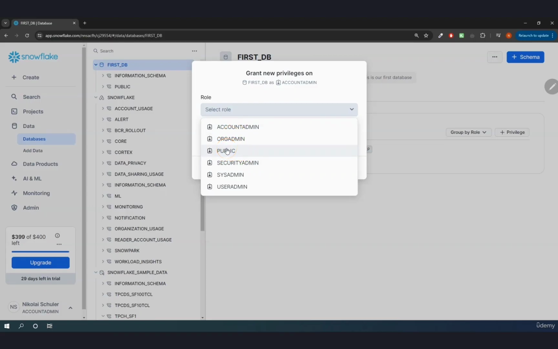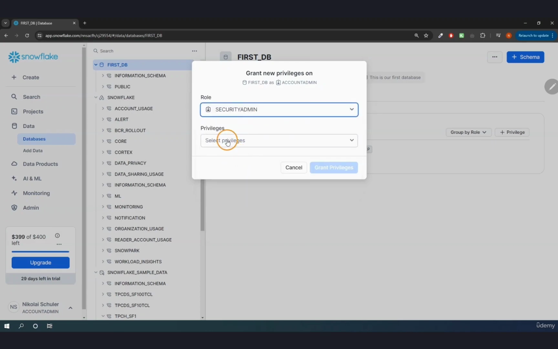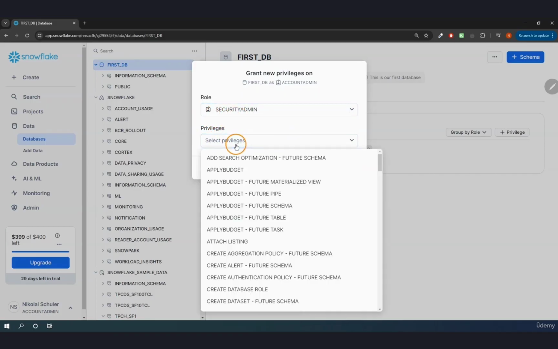So when we have the security admin, it will also be inherited to the next level. So account level will always have access to everything. Even if we granted to the public role, account admin will always also have access. So this will always be the top level role. And if we, just to demonstrate this, grant the privilege to the security admin, of course, the public role, which is at the bottom, will not have access.